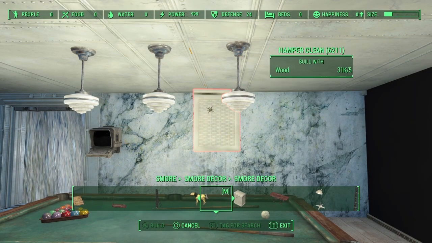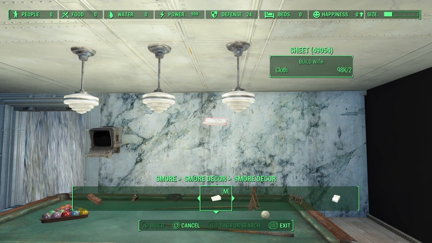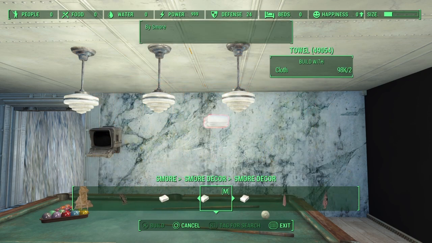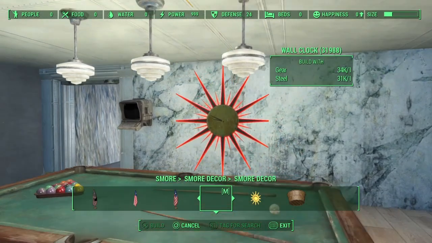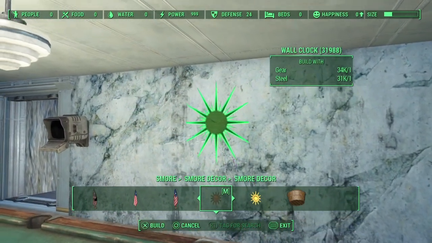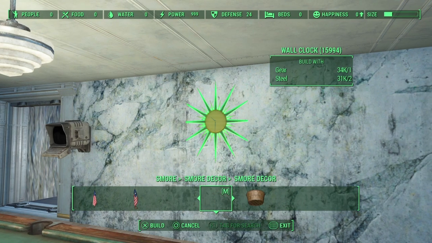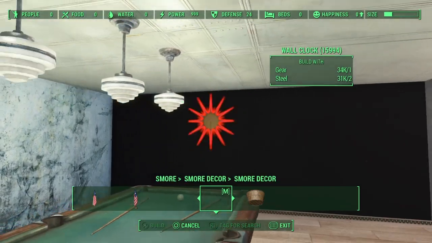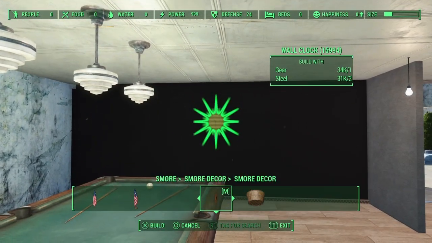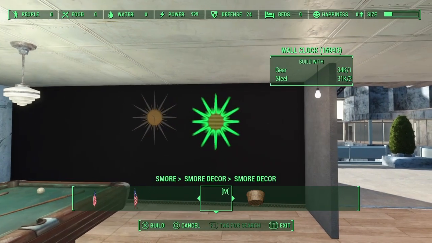I'm gonna add in this retro star clock. I think it would be perfect in this room. It's in here somewhere. There it is. Right about there. Actually, might look better on the black wall. You kind of lose it on the marble. Yeah, I think we need to put it here. That's pretty cool.